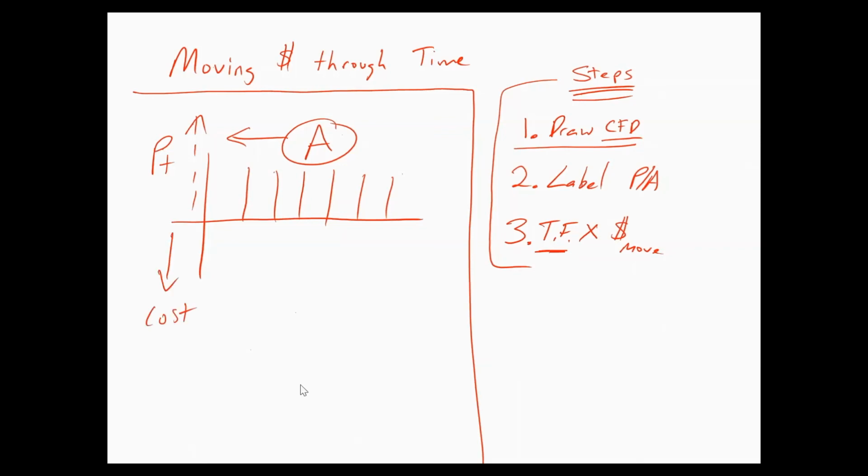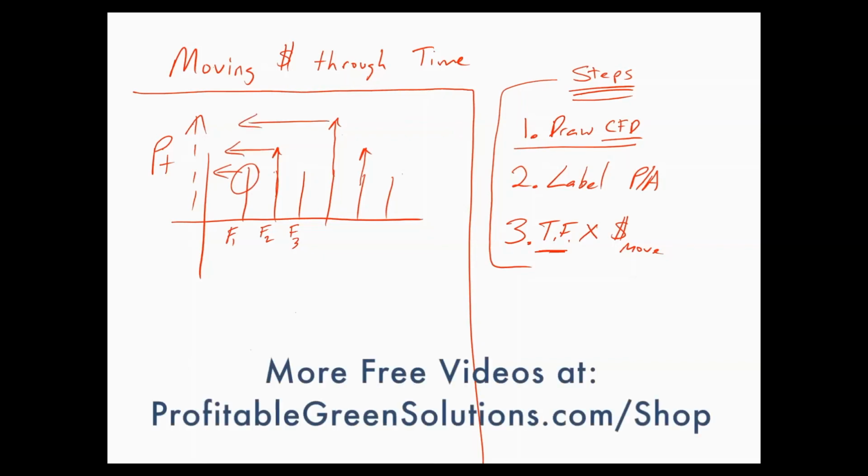Another scenario that you could have is, let's say the savings are not equal every year. Say some years you have more savings than the other years, and other years you have less, or maybe it's escalating. There are other types of ways you can do that, but you could also call this F1, F2, F3, and you could move each one of these individually back to figure out the present value contribution of each one of these. So there's a lot of different ways you can do this. I'm just trying to show you basically that's how you move money through time using the table method.